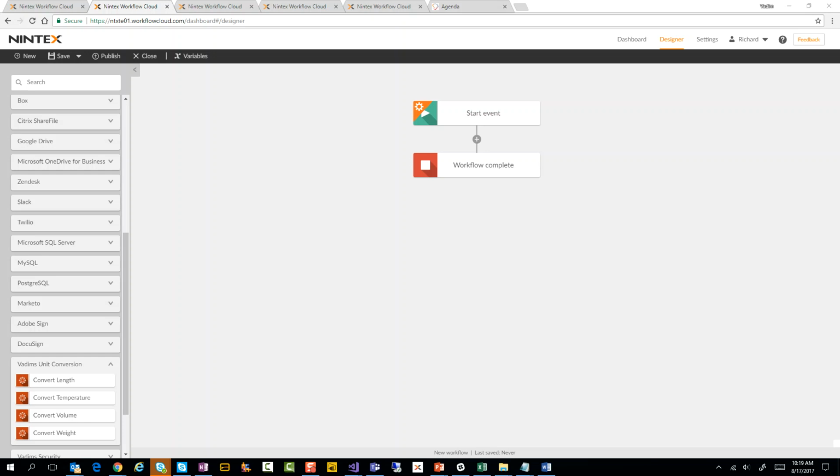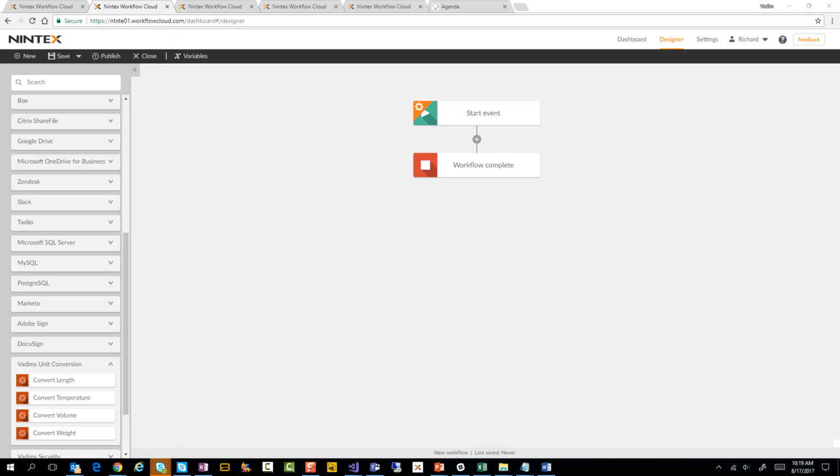Hey everyone, I want to talk about a couple of other actions I built out for Nintex Workflow Cloud recently. Again, I used Nintex extensions to get this sort of stuff into Nintex Workflow Cloud, and I'm hosting it on my own server. So to preempt all this, is this production ready?